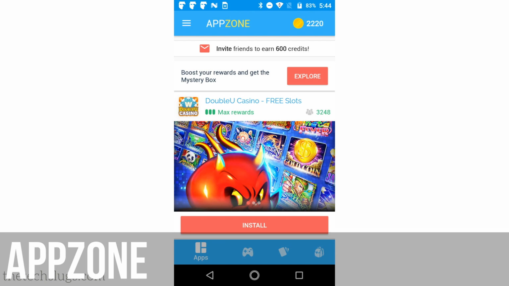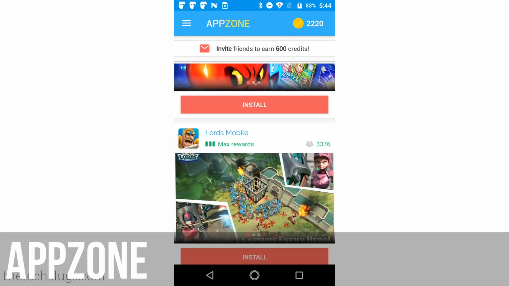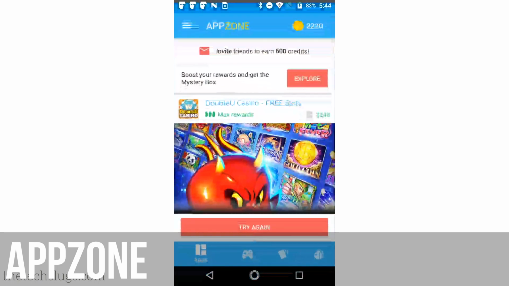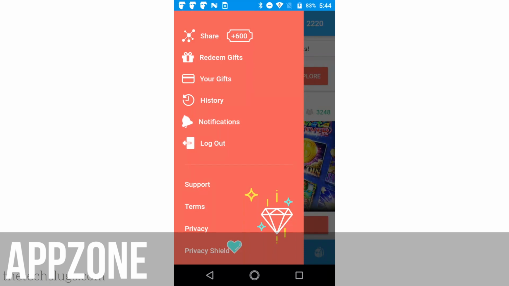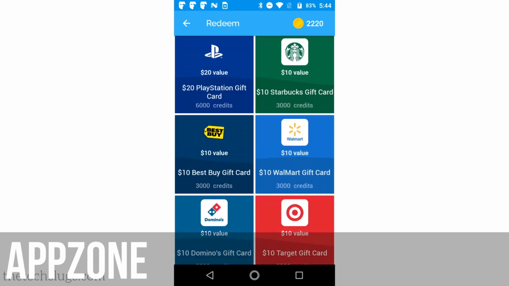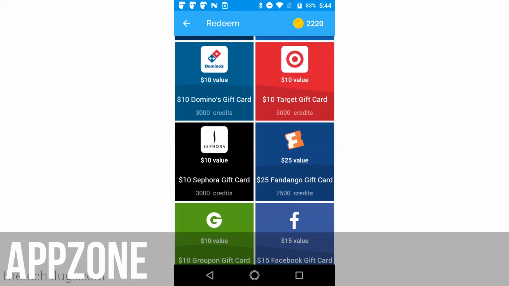The next app that pays you to download other apps on the list is AppZone. This one is very similar to AppLike, and it's also Android only because of how it works. It automatically credits you the more you use an app. The reason I put AppZone 3 instead of 1 is that honestly AppLike and AppZone are very similar and the earnings are good. Basically they both give you good offers you can do for good points. I don't see one being too much better than the other as far as value. But AppZone does not have as good rewards. They don't have PayPal on there, and also their gift card selection isn't as good as AppLike. It's definitely a nice option though if you run out of apps on AppLike.